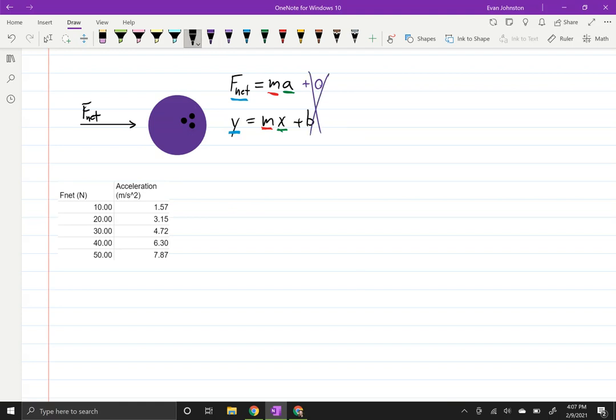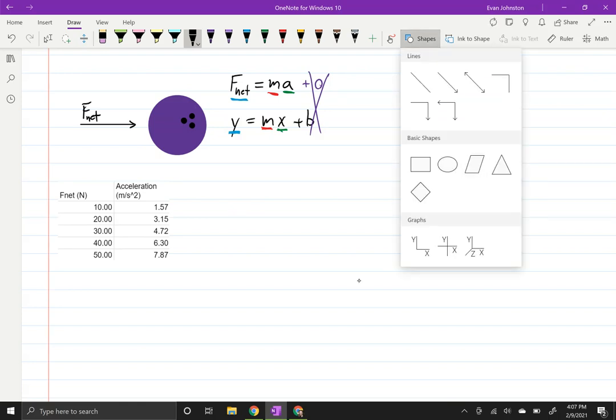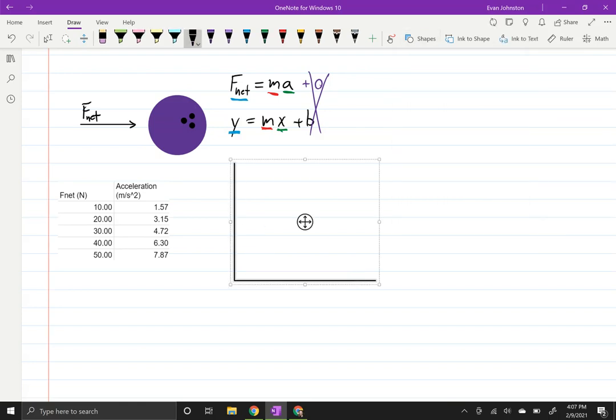So really what I want to do here is take all my data, and we'll plot acceleration here and the net force here. We should hopefully get something that looks like a line, because this does match our slope intercept form, this linear equation form. And so we get some data, and from the data we can take a line of best fit. The slope of that should give us the mass of my bowling ball. I know it's 14 pounds, but what is that in kilograms?